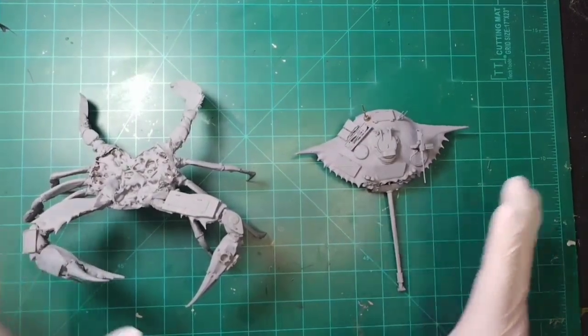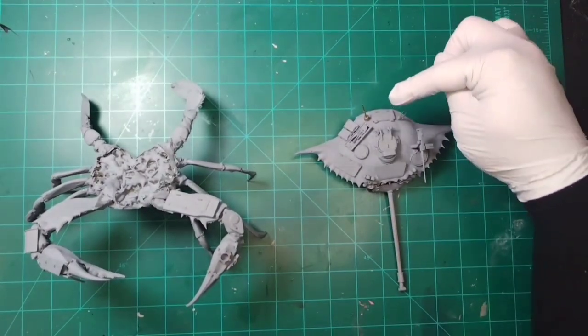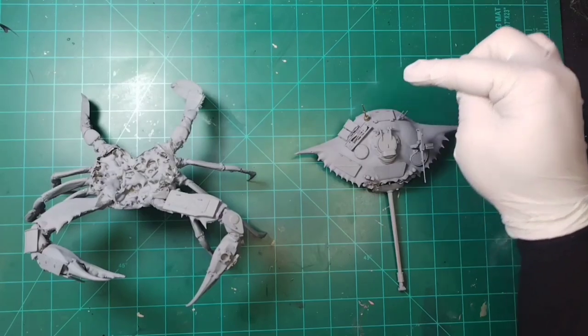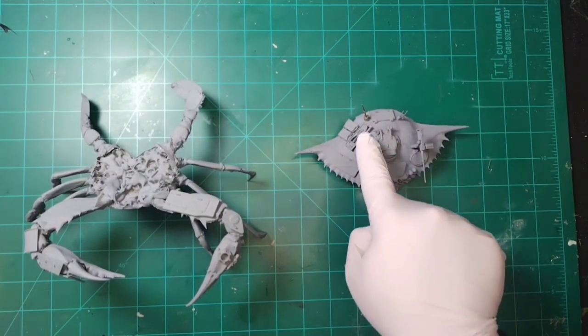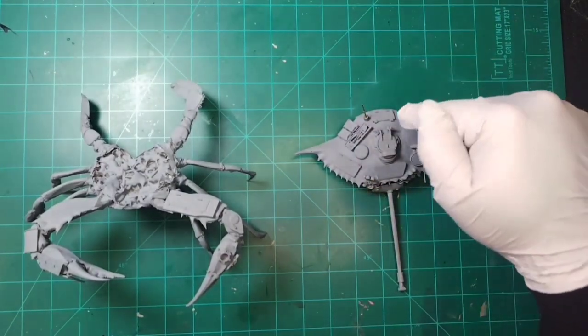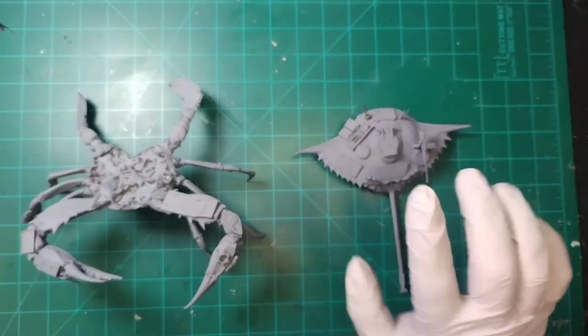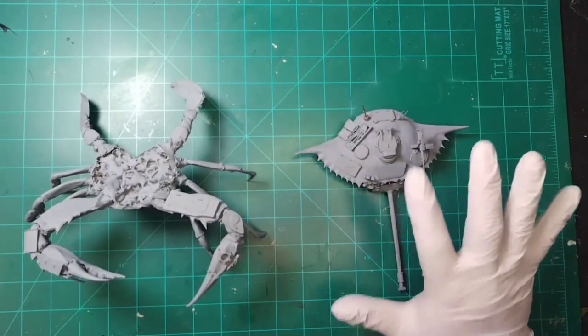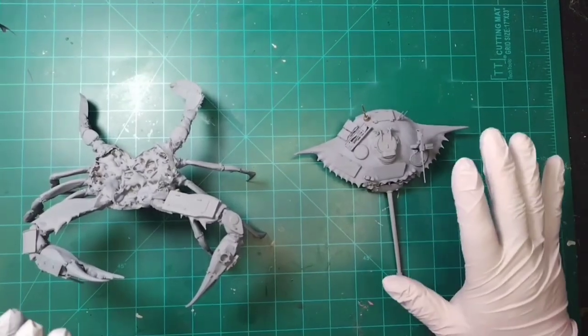Here's the crab after hitting everything with primer. I did add a last minute addition to the back of this. There was a longer piece here for an antenna, but I decided to go with a little shorter version of it. So I added that last minute after I did the primer. It's not gonna really matter if I primed it or not because I'm gonna still paint everything.